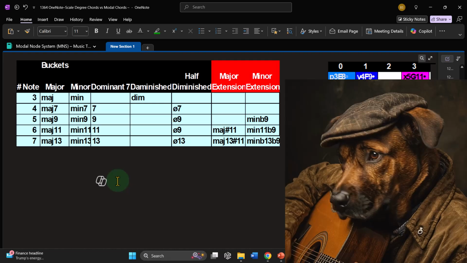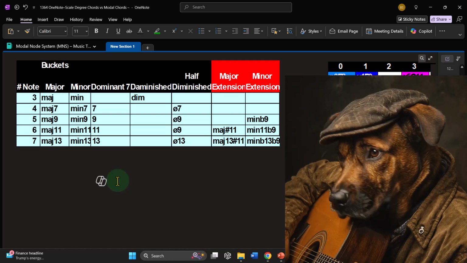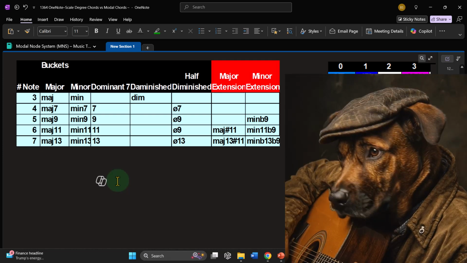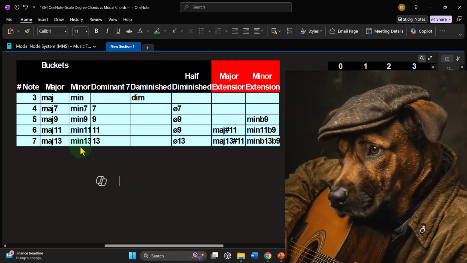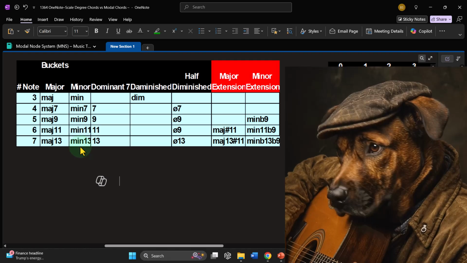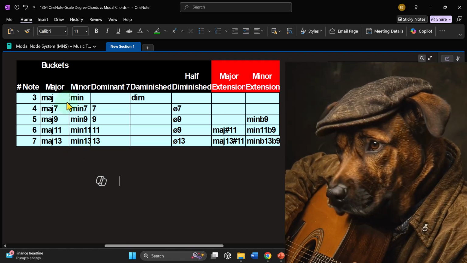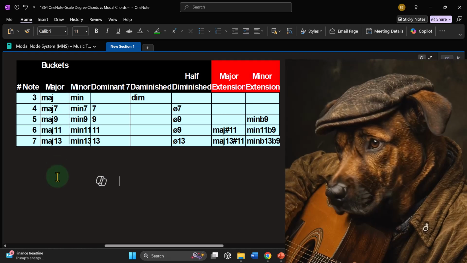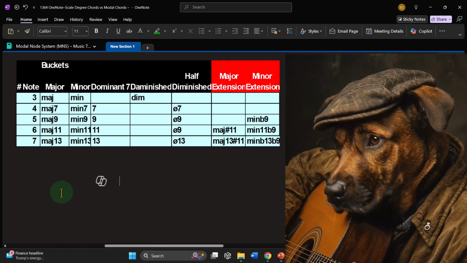For example, if you were to look up a nice table that shows us all the typical chords that can be created from the notes in a typical collection of notes, such as those 7-note collections around the key of C major, you might get a table that looks something like this, which is nice and tidy, but it doesn't really tell you exactly what you need, because it doesn't tell you which of these types of constructions should be applied to each of the points within your 7-note collection.